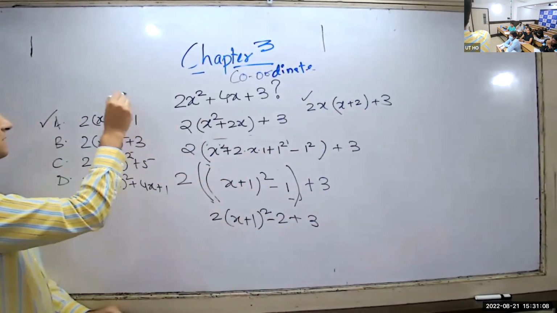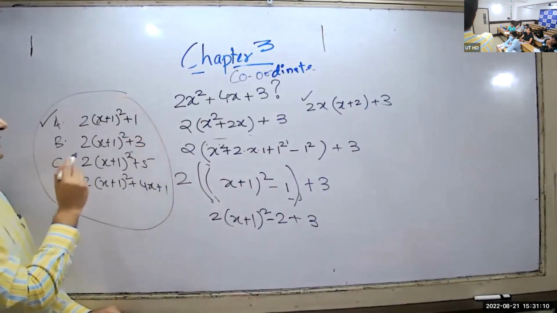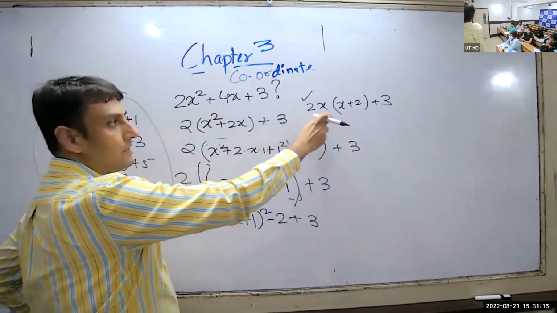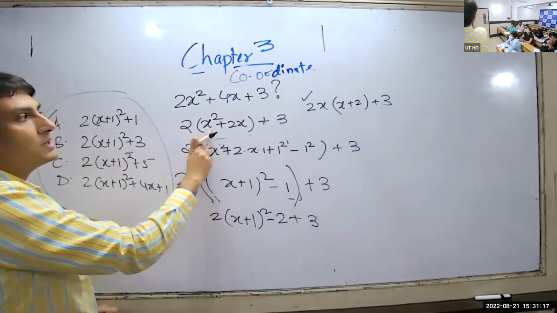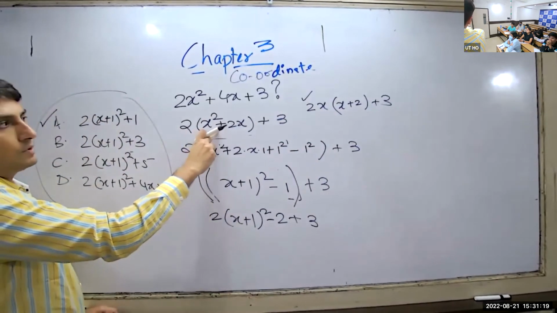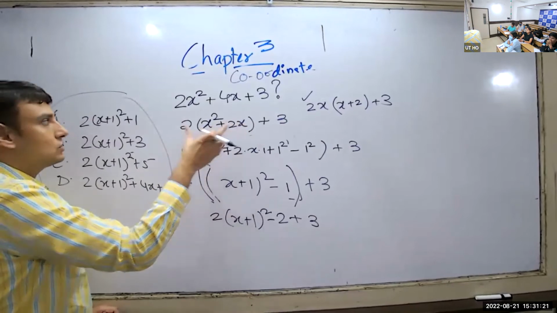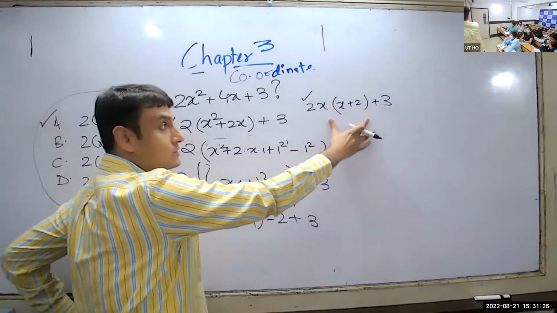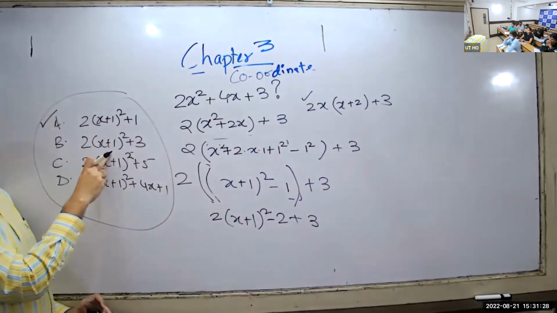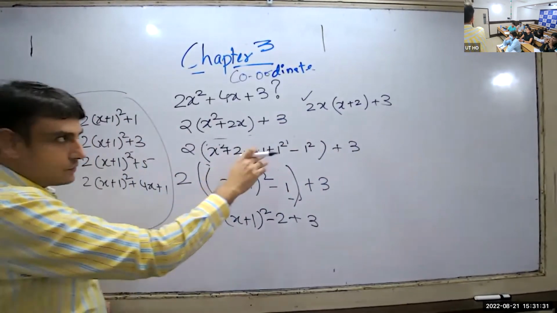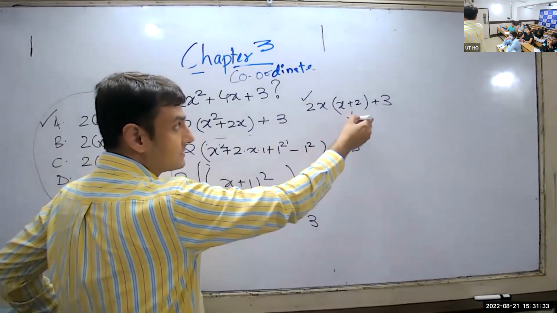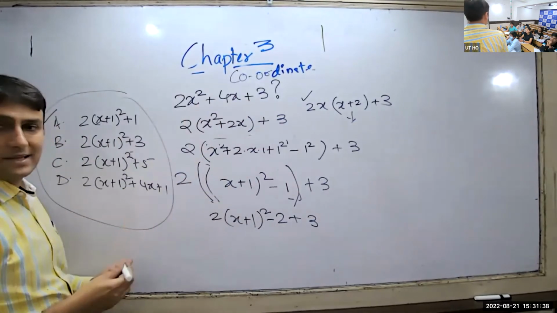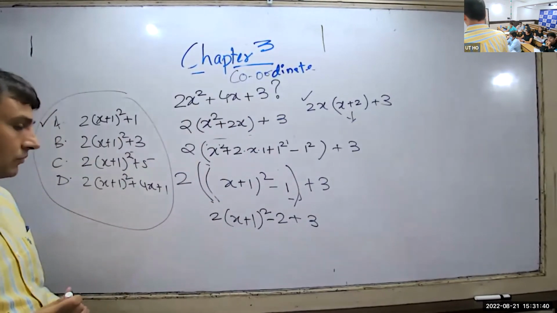But options are giving me additional information where there should be something like a plus b whole square. By doing what you said, I will not get that. So it is important for me to retain x square here because I see there is a 2x here. So if I have to get something like x plus 1 whole square, by doing this, I will not get that. So the x square को maintain करना है so that I get a plus b whole square. So even if you do this, then you should tell yourself what next, because there is nothing else you can do here. You should go back to this. The completing this square plus x value.